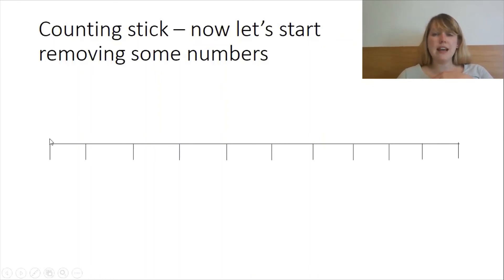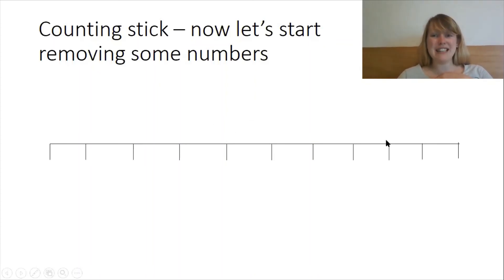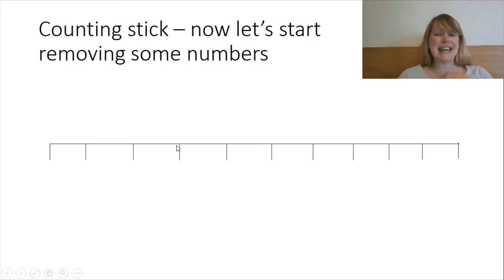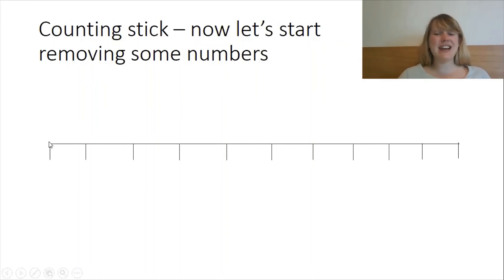Now, what were we starting at? Zero, correct. And what comes here? 50, yes. What multiple are we learning? Yes, 5. And double it? 10. And double that? 20. And double that? Yes, 40. Could you halve it? Yes, 20. Halve it again? 10. And halve it again? 5. Well done. What was the key number? Yes, it was 15. And double that? 30. Well done. And what was the nose? That's right, 25. I think you're ready to start counting on your own. 3, 2, 1.